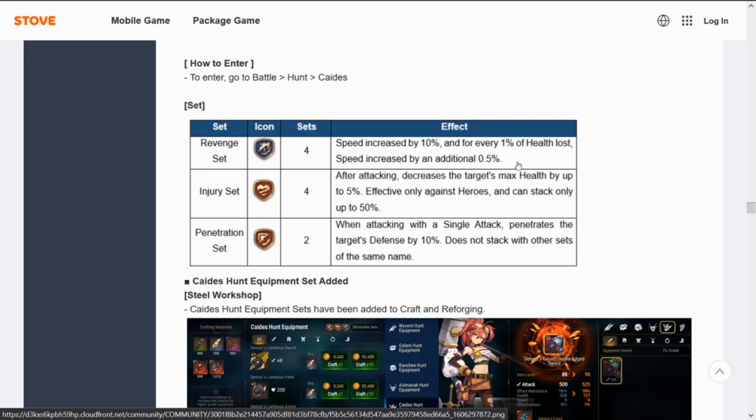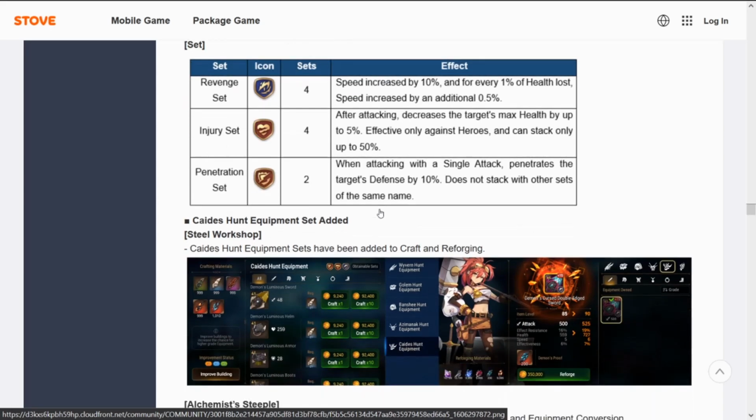Clearly, I'm not going to be farming this anytime soon. But this injury set, I know a lot of people are saying SSB needs this, and I agree. I think just on paper, it looks pretty effective. And there is a stack, right? It goes only up to 50%. So will this be worth farming? Maybe if you're in end game, we'll see. Penetration set, it's a 2-piece set, penetrates the target defense by 10%, does not stack. So you can't get all penetration sets and have 30-40% penetration. That's not the way it's going to work.